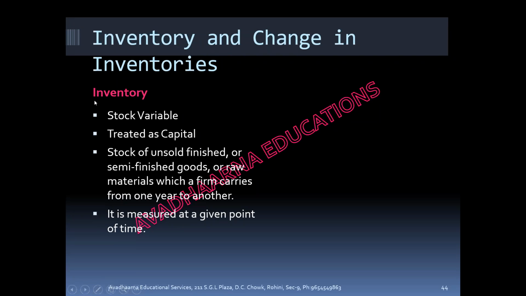और इन्वेंट्री बेटा किसकी होती है? जो अनसोल्ड फिनिश स्टॉक हमारे वेयर हाउस में बचा रह गया, या सेमी फिनिश गुड्स जिसको हमने नेक्स्ट ईयर में प्रोसेस करना है, या रॉ मटेरियल जो कि करंट ईयर में कंज्यूम नहीं हुआ. And all this inventory we are going to carry forward in the next financial year. Example is value of inventory in the beginning of the year. It is the same inventory which was left at the end of the previous financial year.